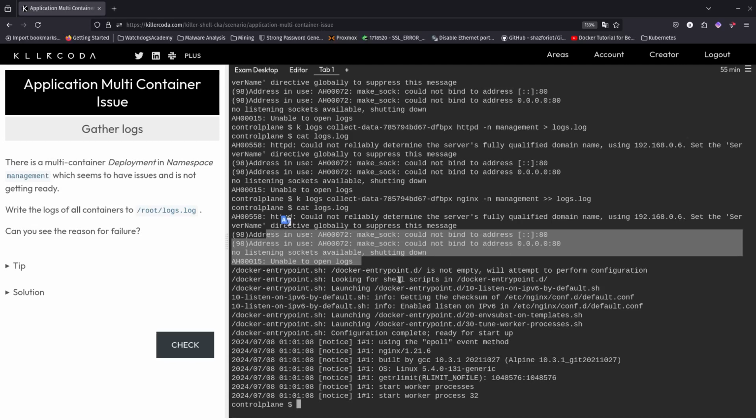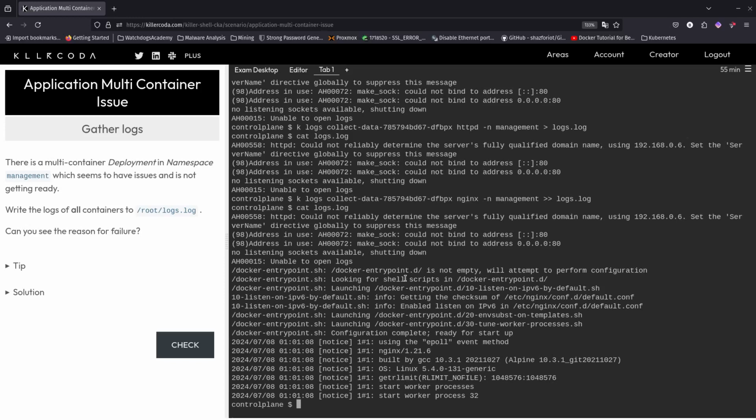So as you can see right now, nginx and httpd are both using port 80. So it looks like whenever nginx starts, it starts fine on port 80. But then when the second container tries to bind to port 80, it's not able to do it because nginx already has it.